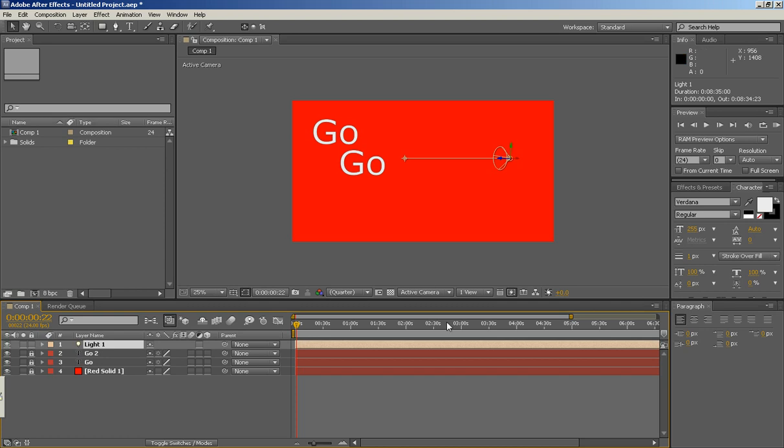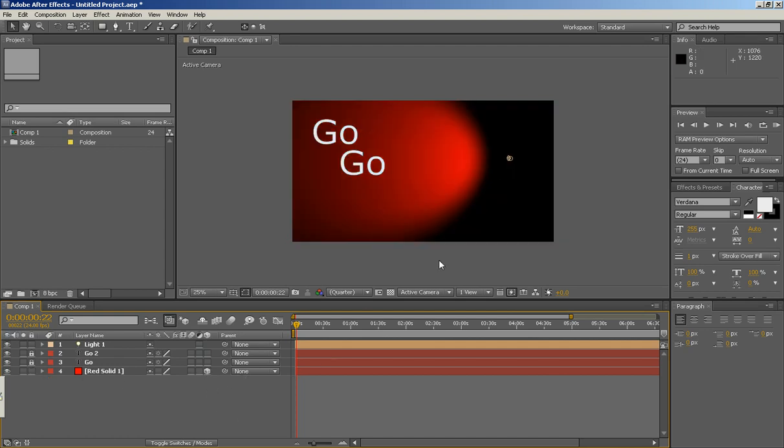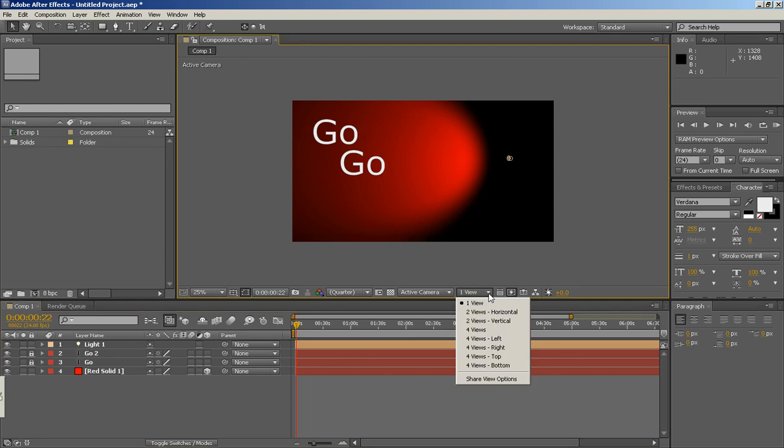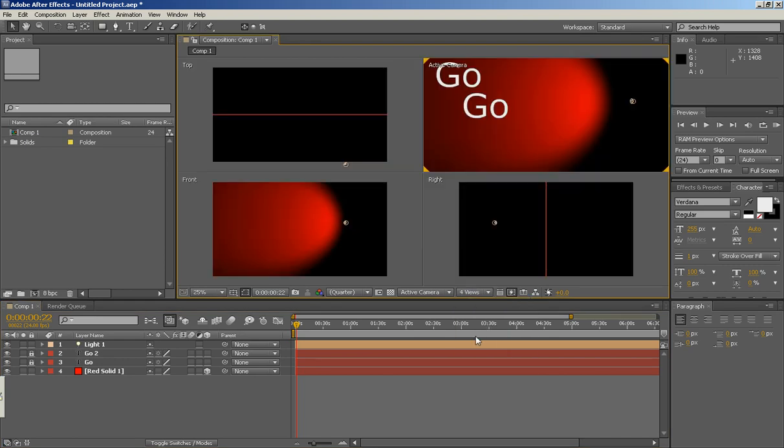So with this light layer, actually light layers are three-dimensional layers. You can see that this block is blocked out. It has to be a 3D layer, and none of my other layers are 3D at the moment. So I can just switch them to 3D by clicking that block there, and then you can see that that light is starting to have an effect on my scene. And if you wanted to start interacting with that in the 3D view, then actually you can stick up 4 views. You can start positioning your light, and obviously changing the position. I'm having trouble just picking that up.